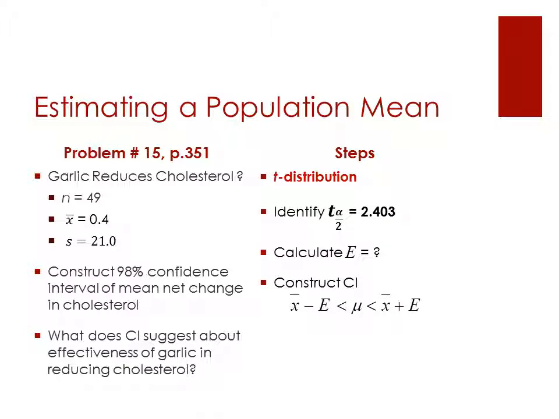Okay, you should have got a T critical value of 2.403. So now we're ready to plug that into our formula for calculating the margin of error, which is going to be the T critical value times the standard deviation for that specific sample divided by the square root of the N of that sample. So pause the video here, plug in your correct numbers and do your calculation, and then when you have your margin of error, turn the video back on and let's check it together.